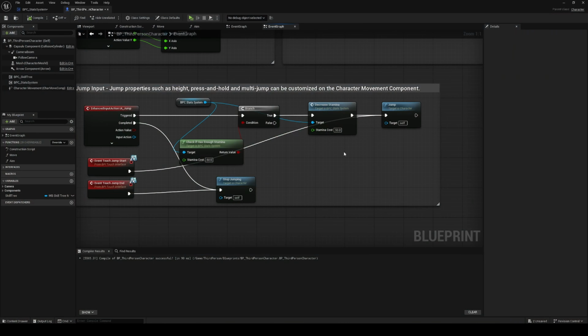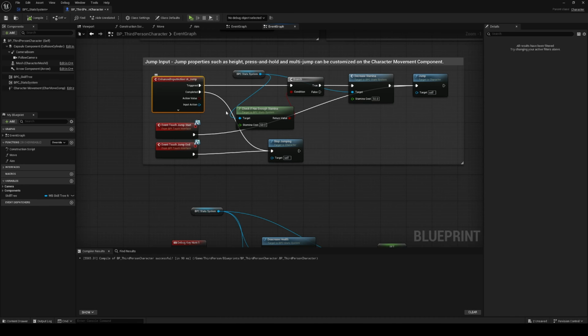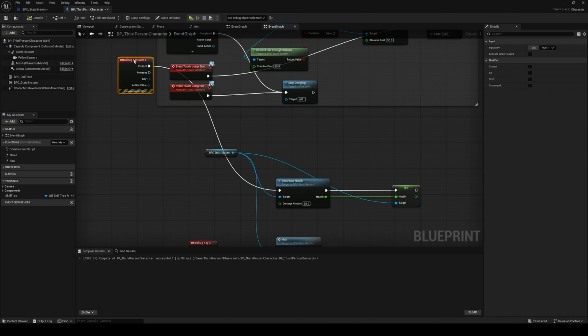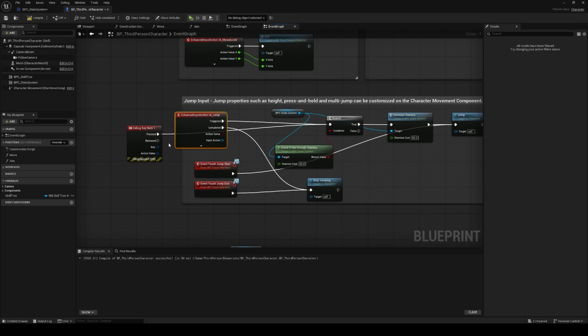The problem is that when we trigger it, it uses stamina. It used all the stamina because we trigger it once. It's all about the button we choose, how the button works. It puts multiple inputs on it. That's why it uses all the stamina when we're jumping. If we replace it with that, it should work. So hope it works.